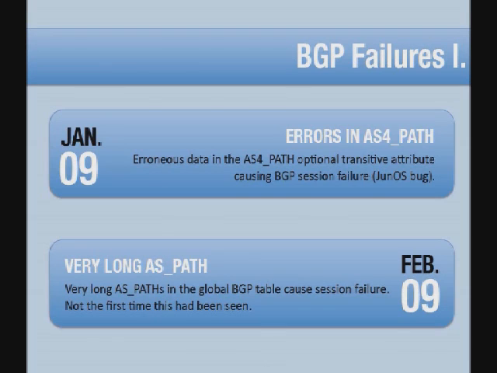The first one is to do with the 4x attribute. It's an optional transitive attribute that was introduced to carry 4-byte routing information across networks and across systems, BGP speakers that did not have support for it. What happened in January 2009 was that Cisco released some code that had a strict implementation of the RFC. It said if you see a confederation set in the 4x attribute, then you should tear down the session. Well, you should handle this as an error. And unfortunately, there was a Juniper bug that was copying this information in, and some autonomous system somewhere didn't have a border box that ran 4x code, so it never got removed.